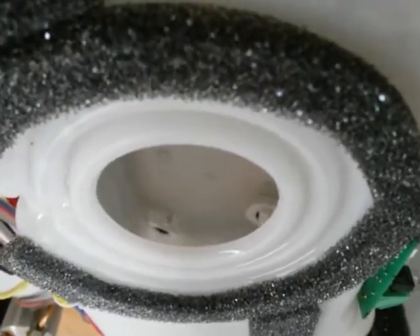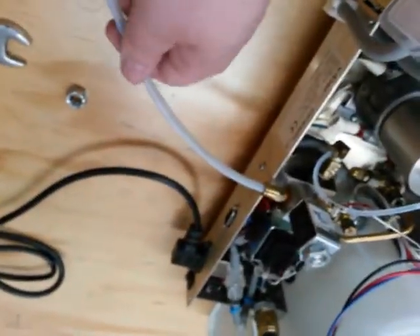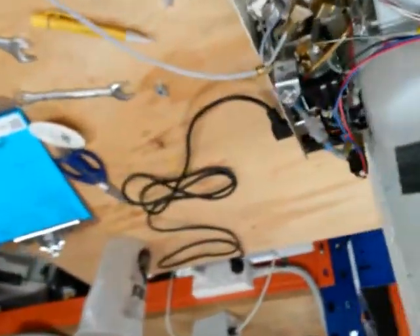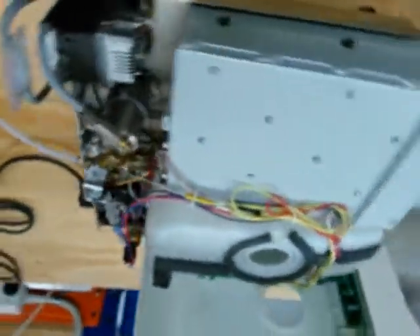At this point we'll check that we've got some clean distilled water in the tank. What we're looking for is those probes at the back — make sure we've covered the probes with water and then we can start a cycle. We also need the Teflon tube plugged in at the back going to our condenser bottle, with a little bit of water in the bottom of the bottle to condense the steam. We push the start button. It has a data logger but we haven't brought that back with us. It's now preheating.